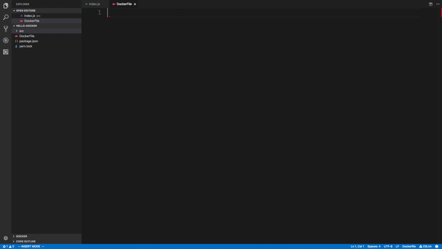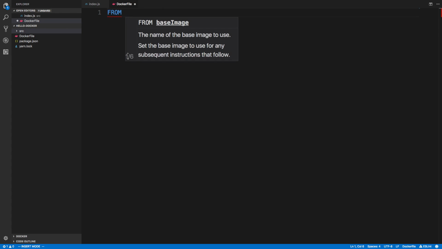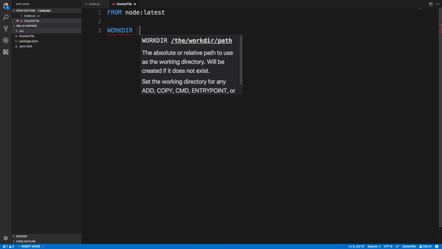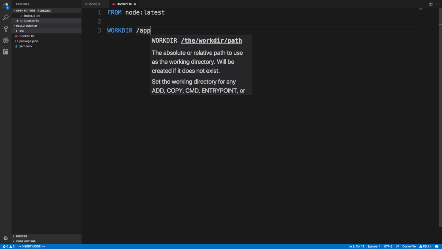So first thing here, Dockerfiles are pretty cool. You can set a working directory, and we're first going to say FROM. What this means is Dockerfiles can inherit basically from other images. So I want to use Node.js, so I can just say node here, and I can say latest if I want. And what that means is I'm going to be using the latest node in my container, which is what we want. Next, you need to set a working directory, and this is a working directory inside the app, so I'm going to say /app as my working directory.